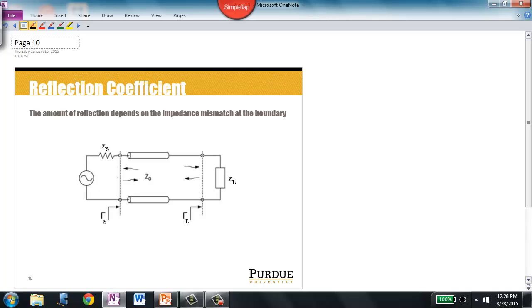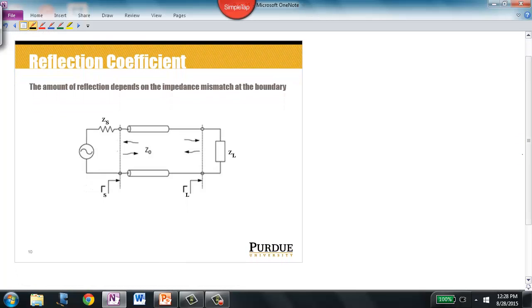So now let's take that concept of reflection coefficient and apply it to a circuit. So here I've got a source generator. This might be a function generator in a lab, and it's got a source impedance associated with it as ZS, source impedance, right? The transmission line connecting the generator to some sort of load has a characteristic impedance that we call Z0, and that load has an impedance of ZL. In this circuit, it's possible that a reflection will occur both at the load and at the interface between the generator and the transmission line.